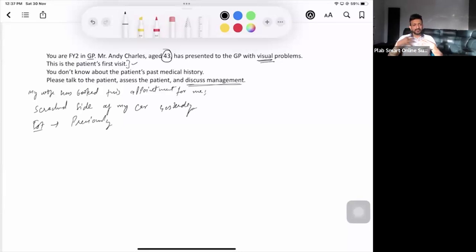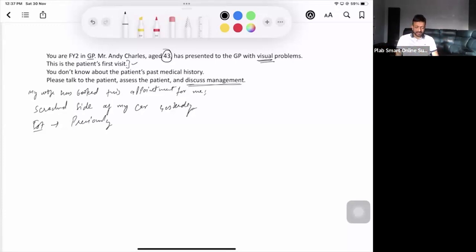This patient is saying, for me, I'm absolutely okay. I don't have any problem. It's my wife. She thinks I've got a problem with my vision. Okay. Why does she think so? Because I scratched my car yesterday and it has happened previously as well. And he's not having insight. He's like, doctor, the parking place is really tiny, so it can happen with anyone. If you park, you can also scratch the car. But she thinks I've got a problem with my vision, but I can see properly.